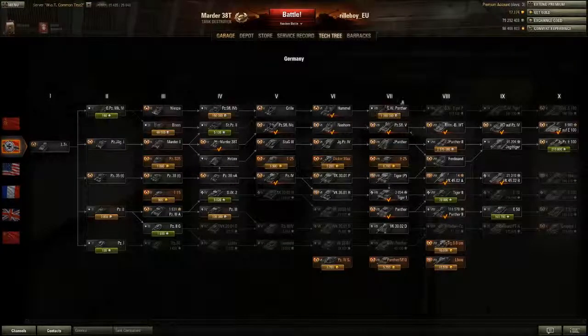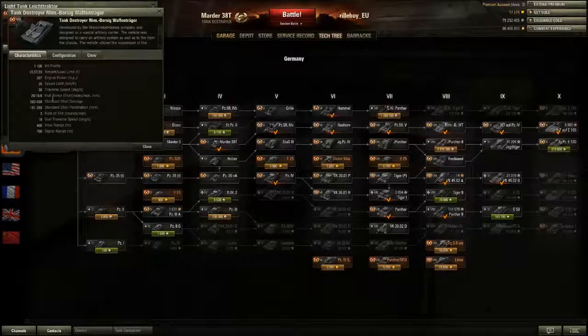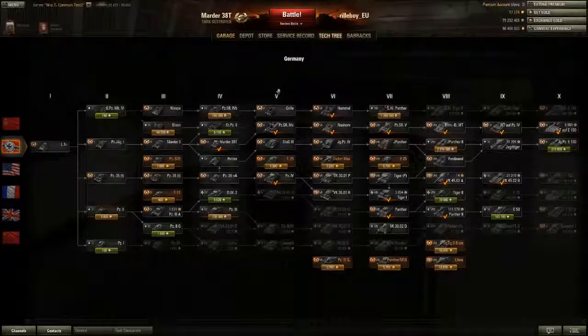Well, actually, that's like equally as good as the armor is bad. It has so little armor that the light tanks from tier 2 will penetrate it. Even the light Leichtraktor will penetrate it in the ass. I mean, 8 mm. This one does standard shell penetration 30 to 50 millimeters. And the Waffenträger has hull armor 8 millimeters. In the front, the Leichtraktor will penetrate it.